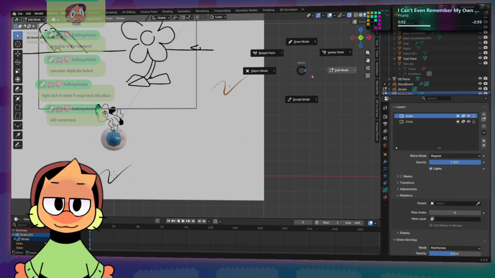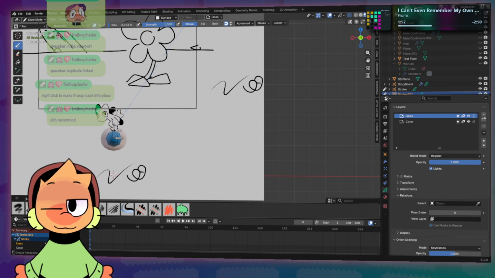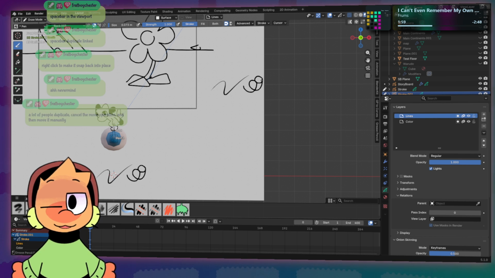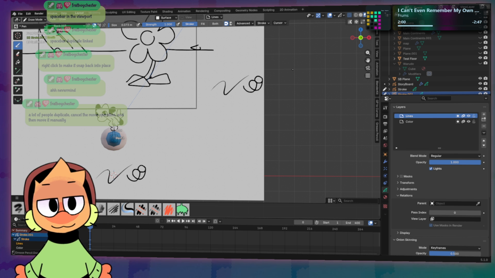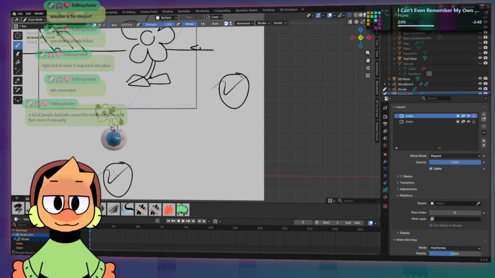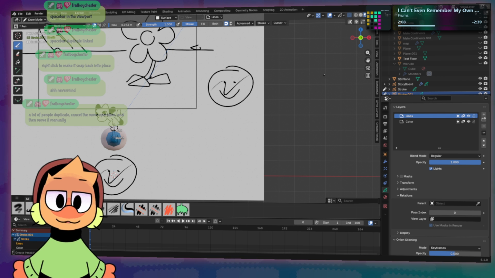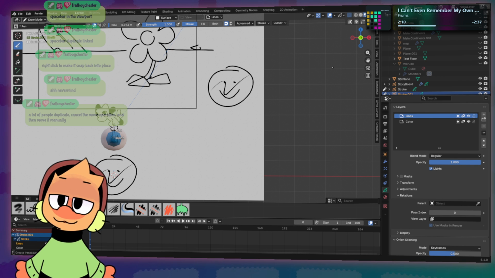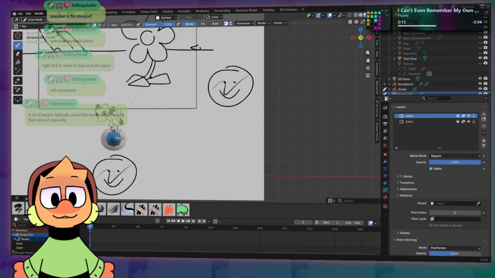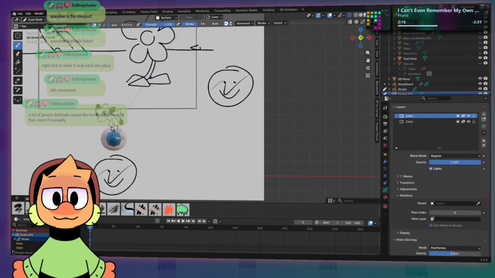I could go into draw mode. And if I draw, oh yeah. So now if I draw on either layer, it'll apply to the other part. A lot of people duplicate, cancel the move operation and then move it manually.